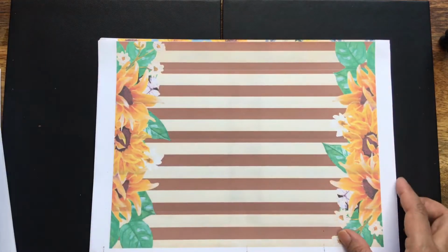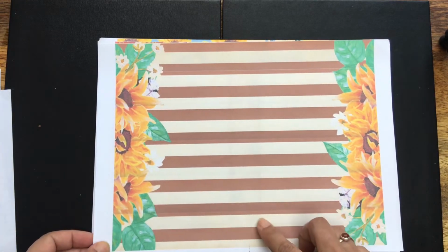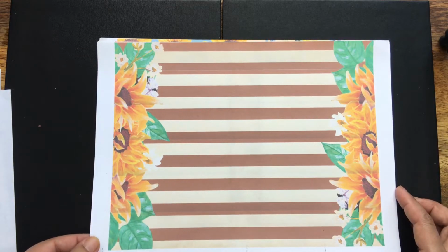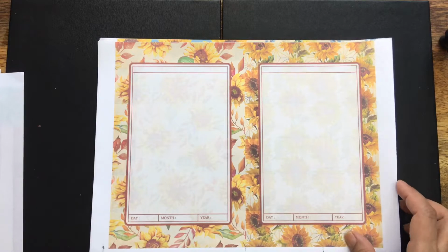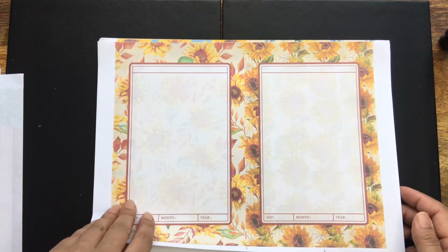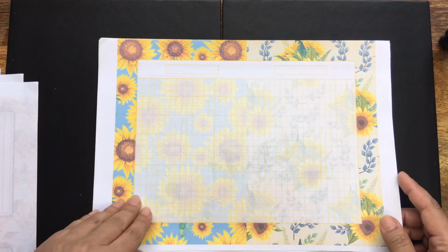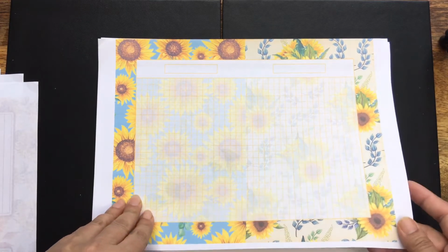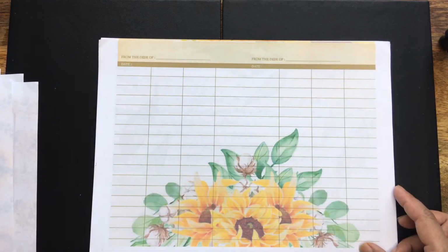Gorgeous images of sunflowers. This page I really like. You've kind of got your lines already there for writing on, and I think this will look nice printed on vellum. Another one of those pages. You can print on both sides as well. I've just printed on single sides for this video. Might go back and print again.